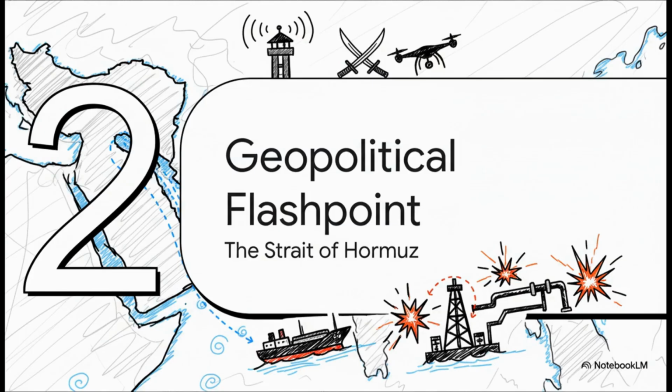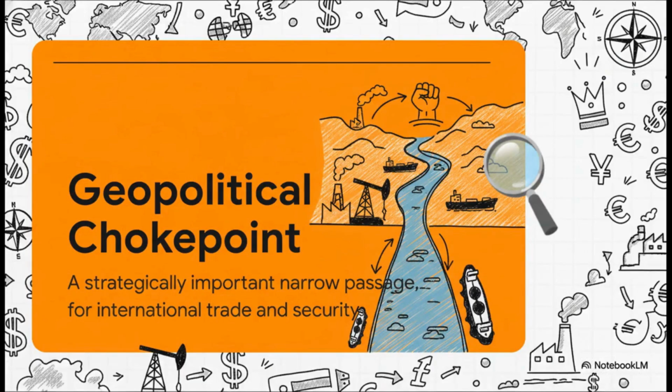Okay, so now that we've got our framework down, let's put it to work with our real-world case study. We are zooming in on one single high-stakes location where that entire value chain is under threat, the Strait of Hormuz. The Strait of Hormuz is what's known as a geopolitical choke point, and really it's exactly what it sounds like, a bottleneck. It's a narrow channel of water, but because of where it is, it's absolutely vital for global trade. If you can control or even just disrupt a choke point like this, you suddenly have immense power over the world economy.